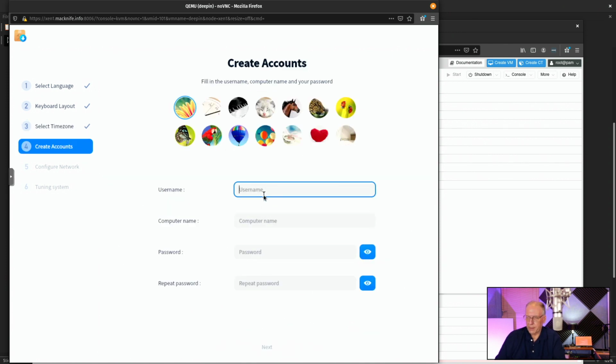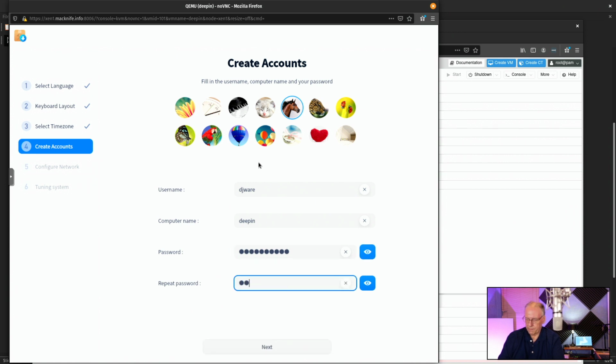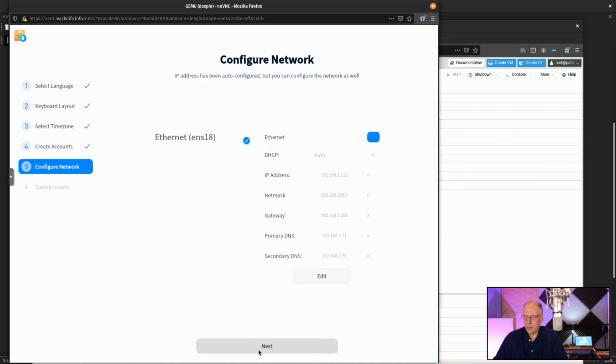Wants me to create a username, I guess. I'll select an icon. And there we go. And it's asking me to set up my Ethernet network, which is fine.